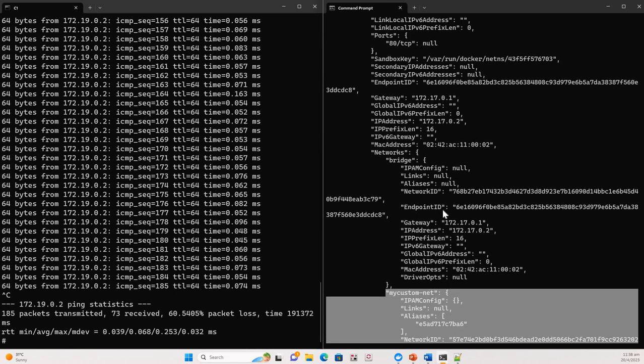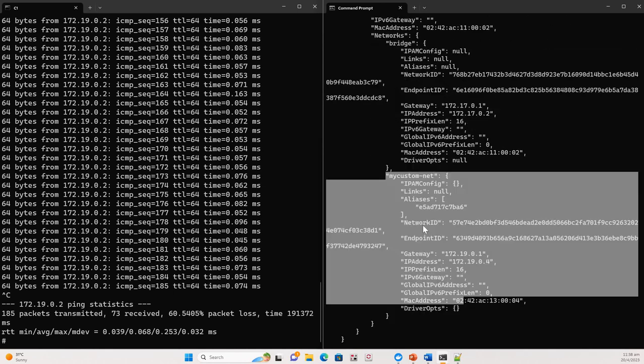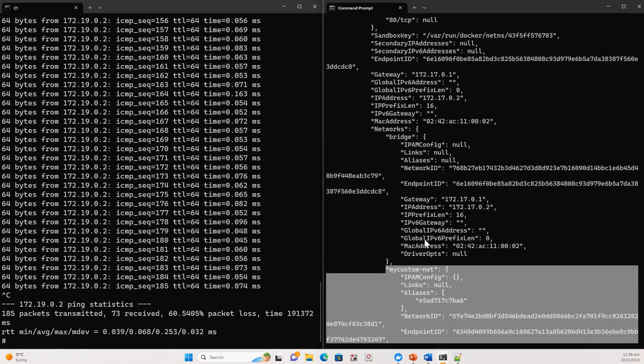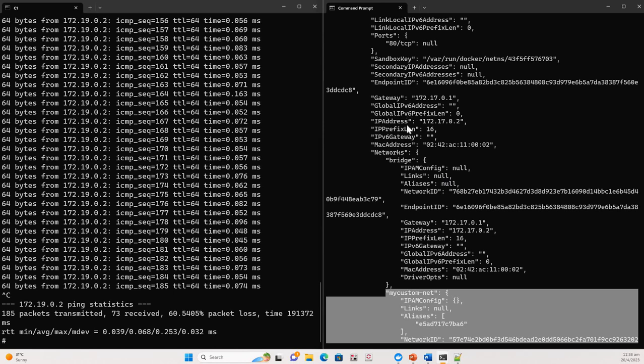So C1 is now under both networks. That's the reason it can communicate with C2, and it can communicate with C3 and C4. That's how you implement communication between the default network and the custom network. That's all about Docker networks.